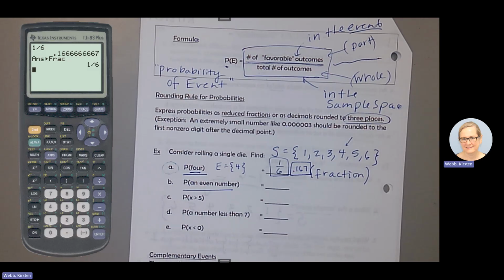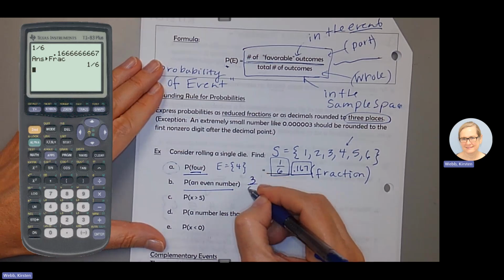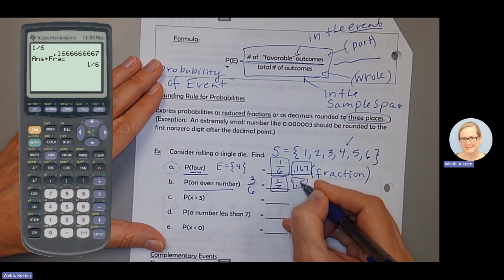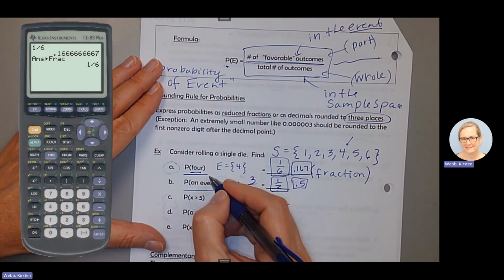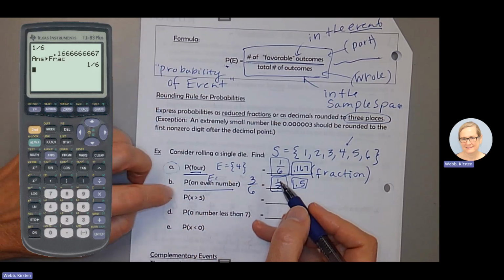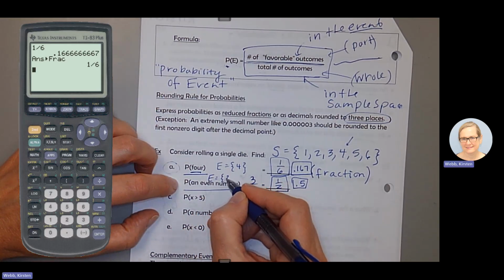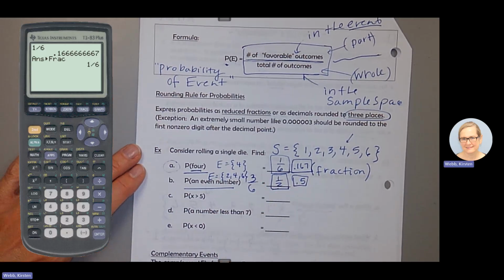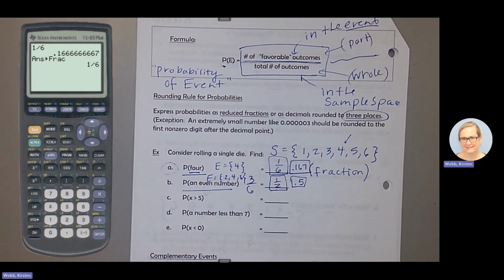What do you guys think for the probability of rolling an even number? 3, 6? 3 even numbers out of 6 total? Yeah, so 3 out of 6, maybe 1/2 or maybe 0.5 then? Yeah, the event in that case would include the 2 and the 4 and the 6. We mentioned on the previous page. Sounding like a great start.